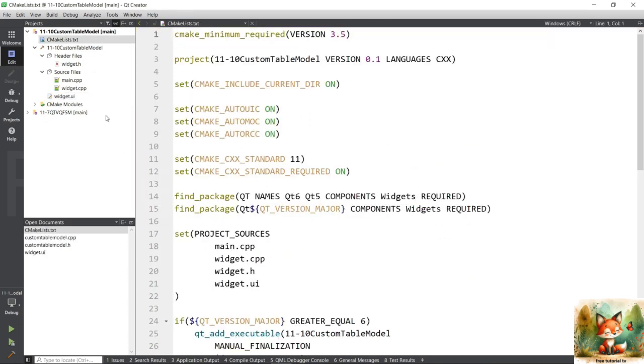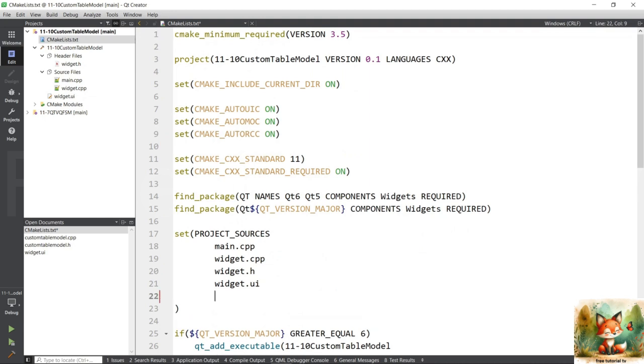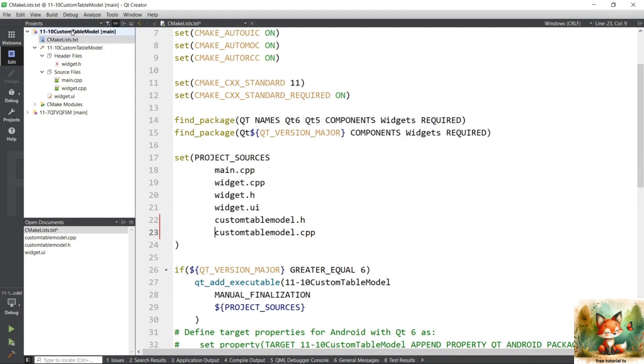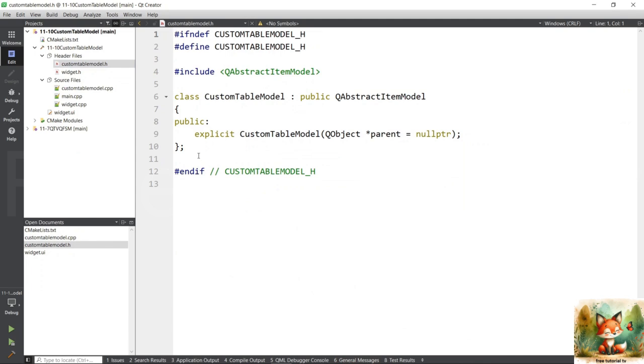And let's copy the files and put them in our cmake_list.txt file here. And that's going to be custom model, header, and CPP file. Let's run cmake again on the project to make sure we see our files, and we have the starting point for our model here. Okay, we are subclassing QAbstractItemModel to only be able to implement things that are useful for tables. And we don't want to really do the underlying structure to build a model from scratch, like we would do if we had to subclass QAbstractItemModel. Oh, we subclassed QAbstractItemModel.